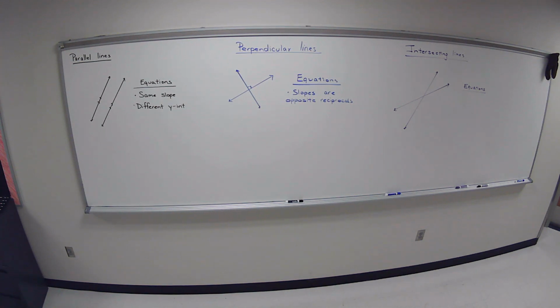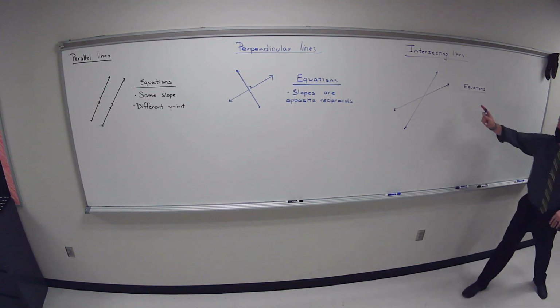How are you forcing two lines to intersect with one another? We know how to make them parallel, we know how to make them perpendicular. My question is how do we make them just intersecting? Carly, thoughts? Keeping the slope the same and the y-intercept the same? Nope, because if the slope's the same and the y-intercept's the same, they're going to be the same line.